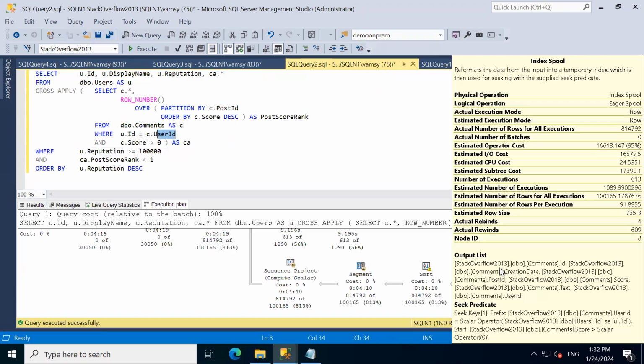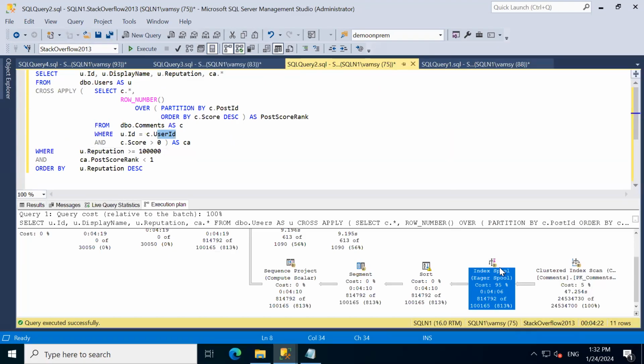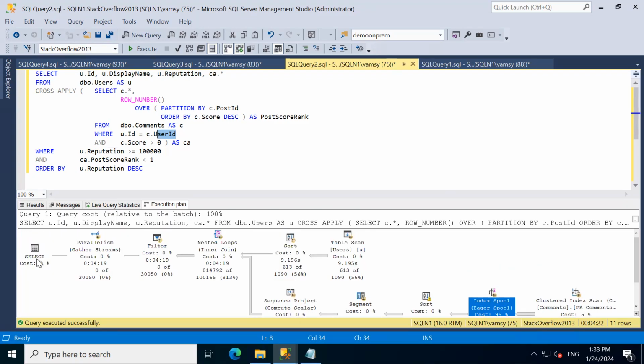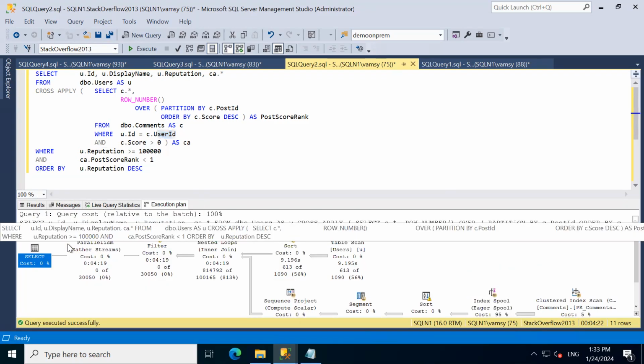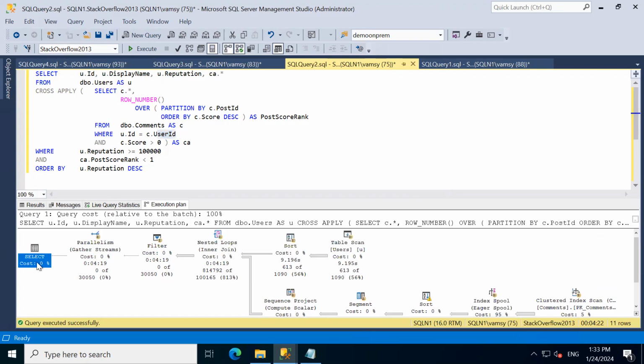Vamsi, I have one doubt. We need to read that execution plan from left to right or right to left? Sorry, did I say left to right? I'm sorry for that. It's from right to left, and top to bottom. From here, from the clustered index scan to this, to this, to this, and finally you will get the cost of this entire query in our final operator. Let me go to the select operator. This is the subtree cost, not estimated subtree cost, the original cost of the query.